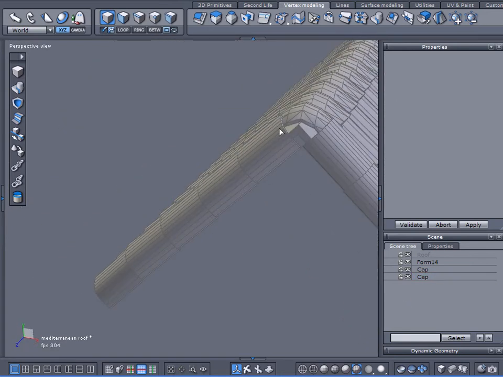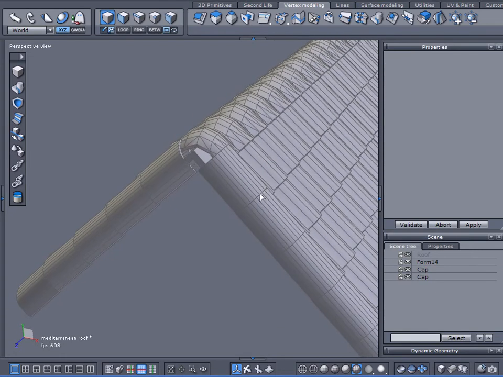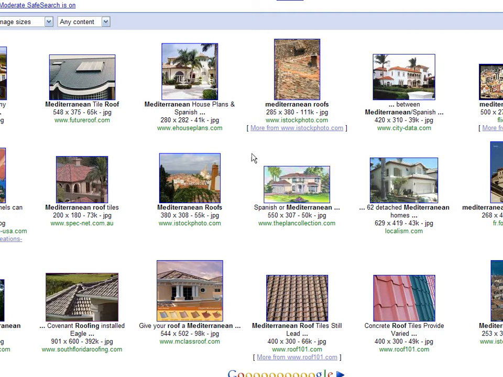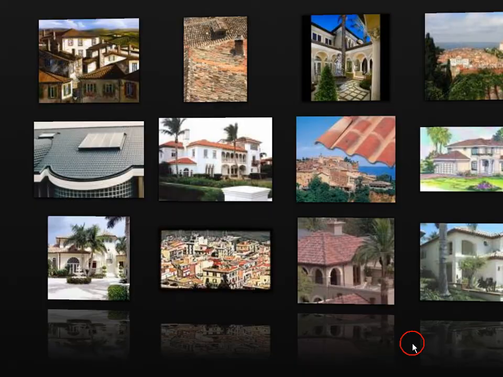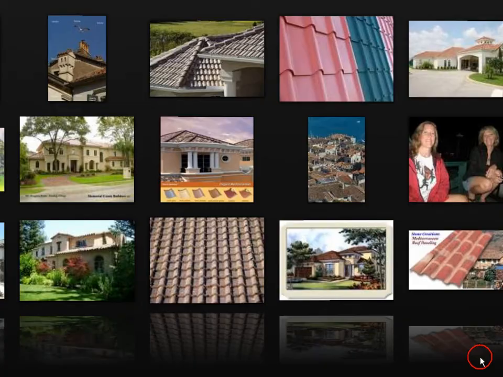What are we going to do about this horrible looking seam here, or this joint where everything comes together? Well, to solve that problem, I'm going to come over here to the internet and look at Mediterranean roofs. And here's one of the images I showed at the beginning of the tutorials, and it looks as though they use some sort of cement or some stucco material, concrete material to seal off those edges. I know my neighbor's roof next door, he's got that on his.